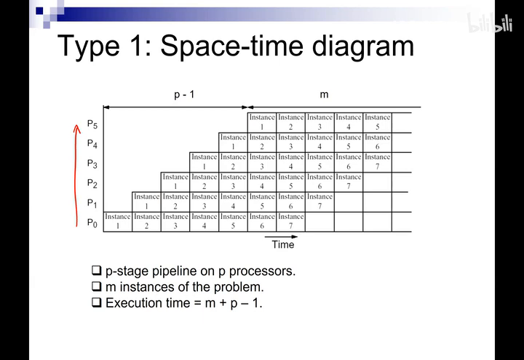You can see that the total execution time, if you have m different instances, is going to take p minus 1 time for the first instance to get to the final process. After that, at the final process, for each additional time step, you're going to get another instance being processed by the final process. Since you only have m instances, after m additional time steps, you've finished all the instances. So the total execution time is going to be p minus 1 time to get the final process started, and then m more time to finish everything. Altogether, it's going to be this.